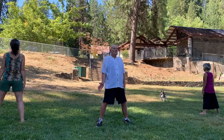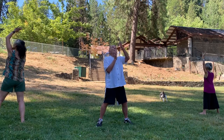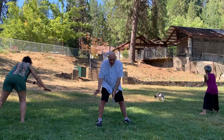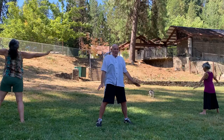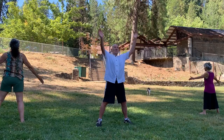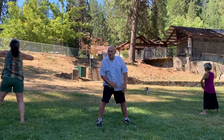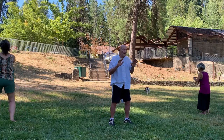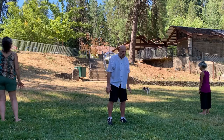Hands at the side, right hand in front of the throat. Left hand will come up the center. Turn. Sorry, I went the wrong way. And then clear and close. Beautiful. Reach out to the right. Step back. Push down. Okay, Easy Ageless Tai Chi. We'll get it right this time.